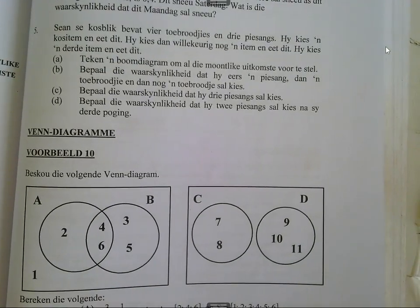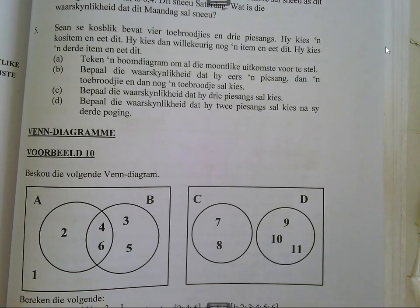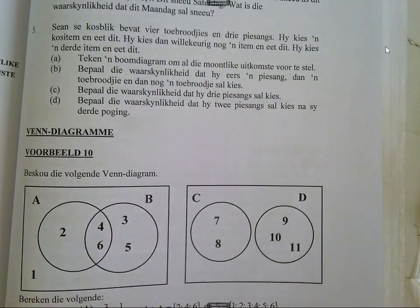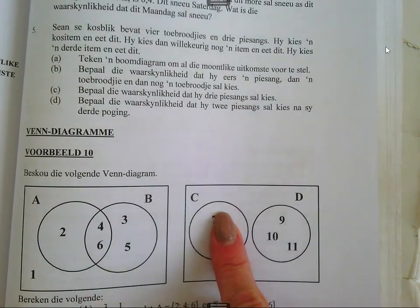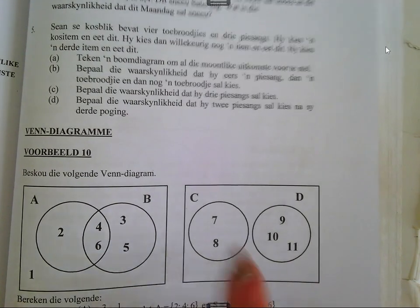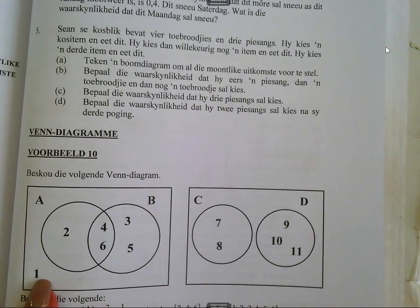We're going to look at these 2 Venn diagrams. I'm going to ask you what's the probability or what's the numbers, and then you're going to tell me the answer. So just tell me what type of event is this? Inclusive. And this one? Mutually exclusive. And there's something else about him? He's exhaustive. There's no number on the outside. You remember that? Okay, this one is not exhaustive because there's a 1 on the outside.